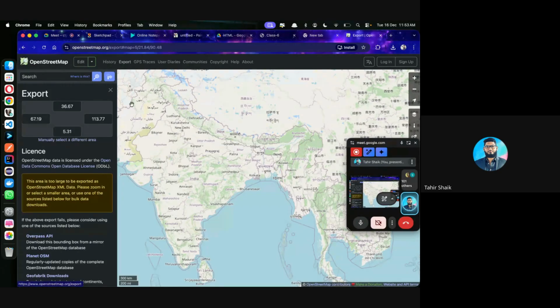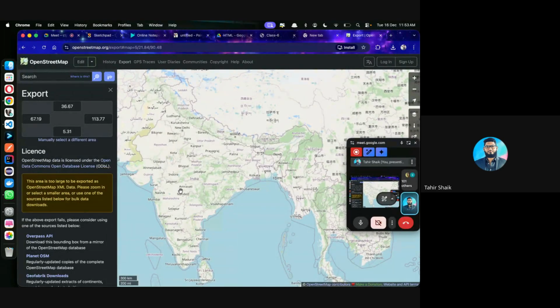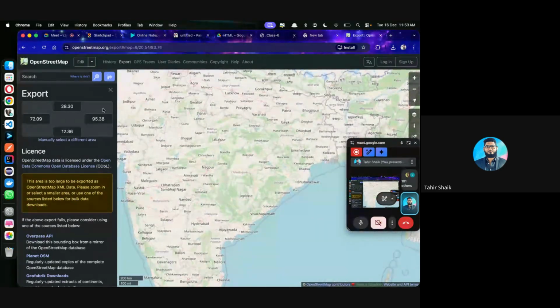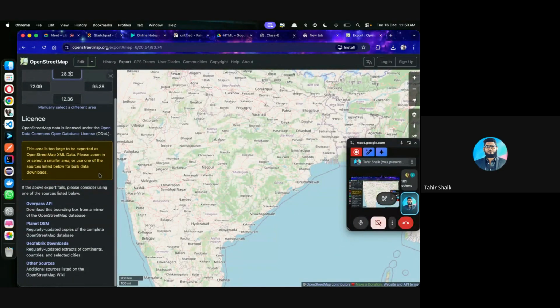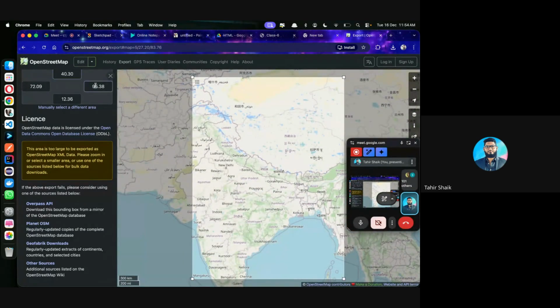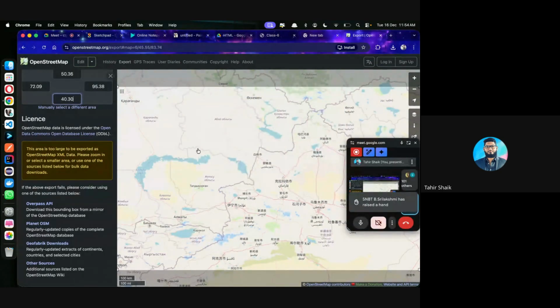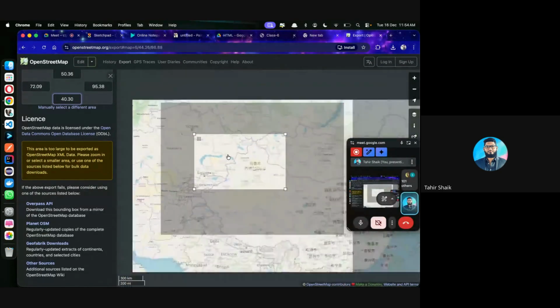So you can go to export and you can specify the latitude, 50 point something, you can specify. So to zoom in, zoom out.